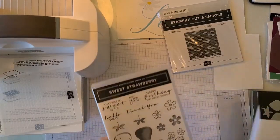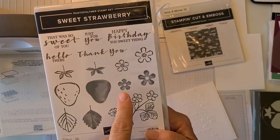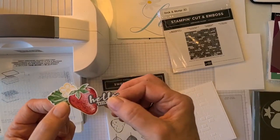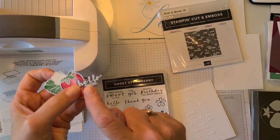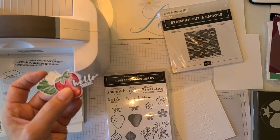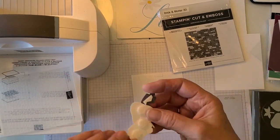I stamped some strawberries in the Sweet Strawberry, the little topper. This is a 2-step stamping, and one of the little flowers over here. And I glued those all together. And on the back, put some dimensional. So I'm just going to add that to my card front. I stamped hello from that same set. Hello there. I white embossed it on some basic gray cardstock.